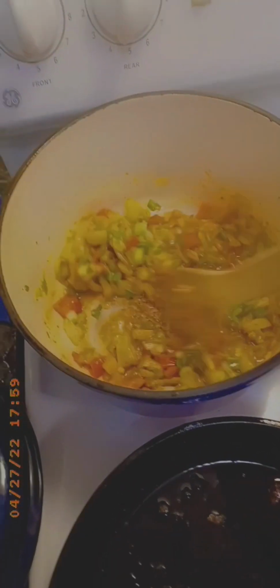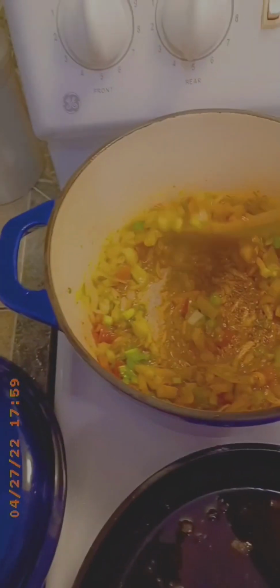Cooking. Over here cooking some vegan beef pasta. So this is vegan Alfredo, beef Alfredo, and this looks so good. Let me show y'all how it's looking in the pot there. This is just the veggies, Frana.